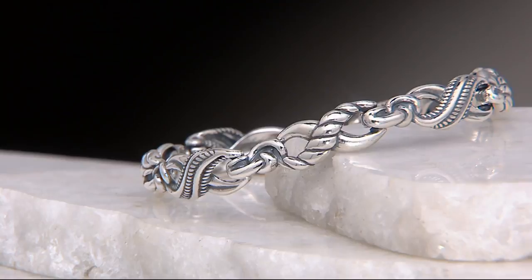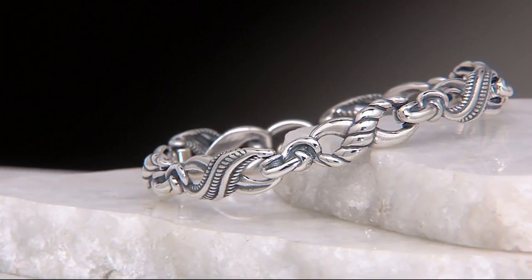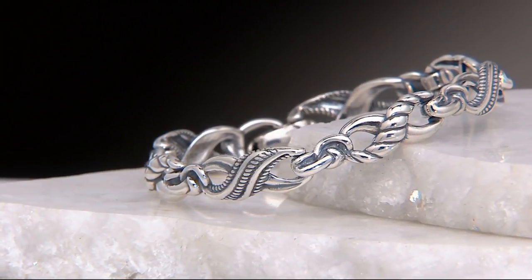Everything is cast, so that's why it feels like sculpture — because it is wearable sculpture. First carved out of wax, the wax is melted away, and molten sterling silver has to find its way where the wax once was. Every little bit of detail that you love and have been loving for 23 years here on QVC is only there because of the people that pour their heart and soul into it.